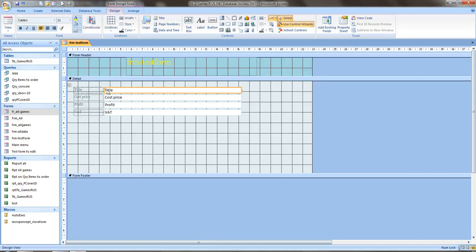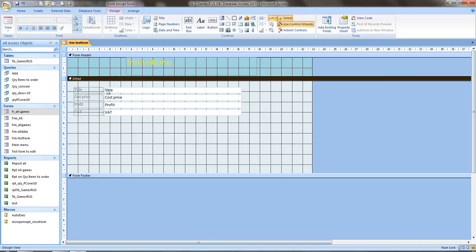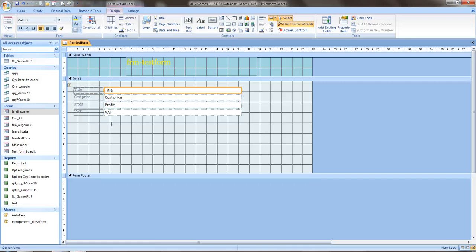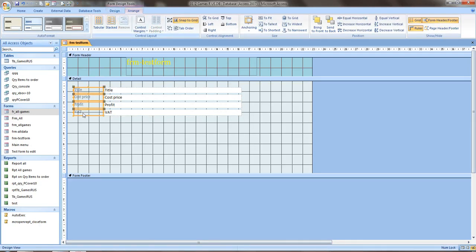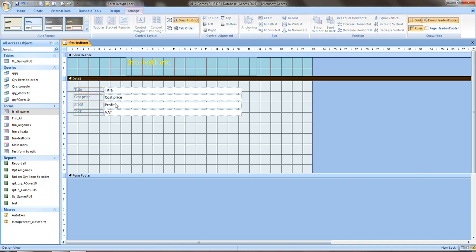Right, the fields. Now the first thing is, because I've used Form Wizard, if I try and move that field, it won't let me, because Wizard automatically locks them all together. But you're probably going to have to unlock them so that you can move them around. So select all your fields, pressing each one while keeping your finger on the Shift key, and then under the Arrange tab, choose Remove. Once I've done that, they're all unlocked, which means independently I can move them around.